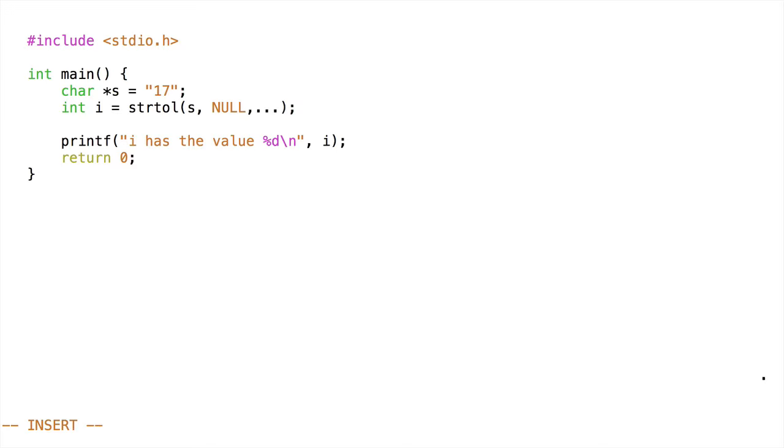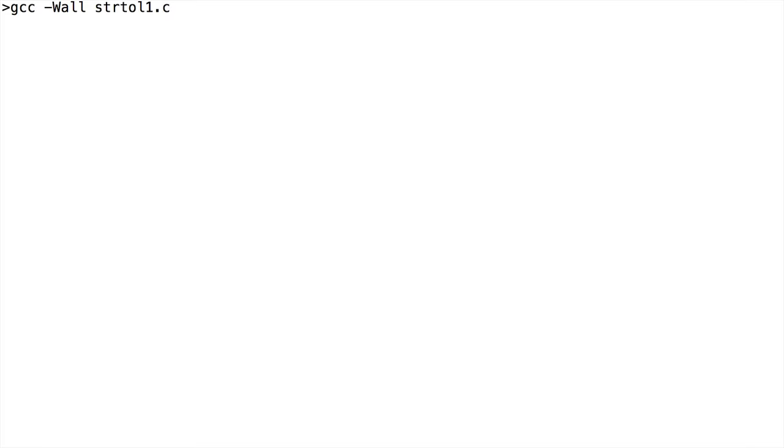The third parameter, base, is the base of the number system we want to use to interpret the string that we are converting. You and I just assumed that 17 should be read and understood using base 10, our usual number system. But strtol is actually much more powerful. For example, if you had a string of zeros and ones representing a number in binary, or base 2, you could specify 2 as the last parameter, and strtol would do the conversion correctly. We'll just set the base to 10. Let's try running our program.